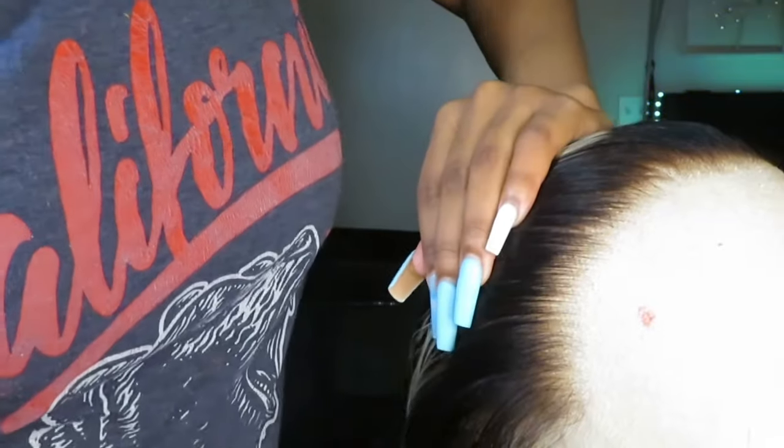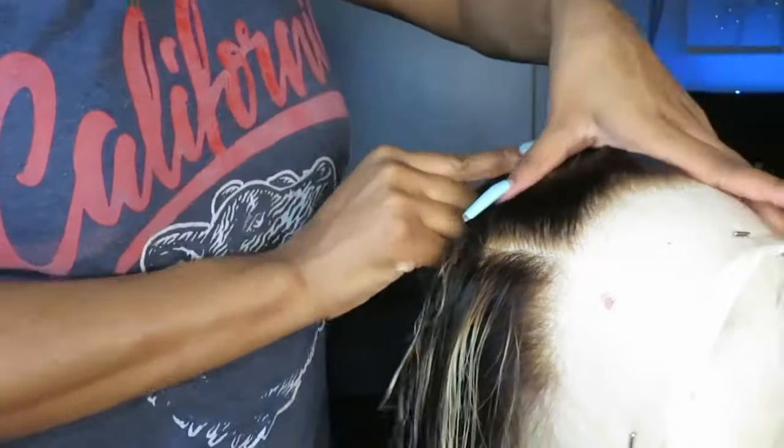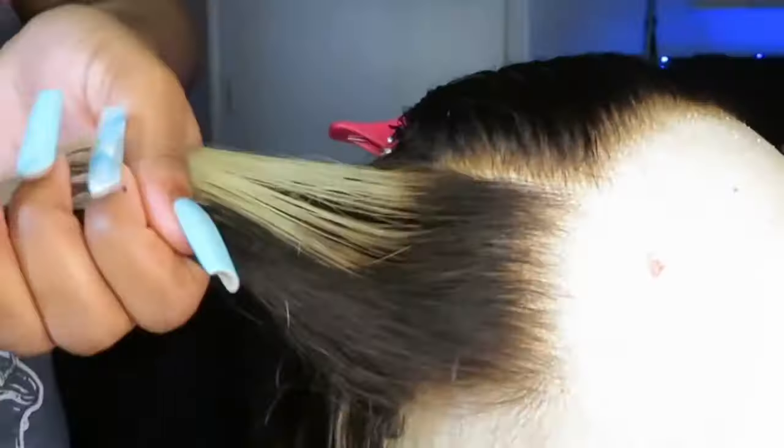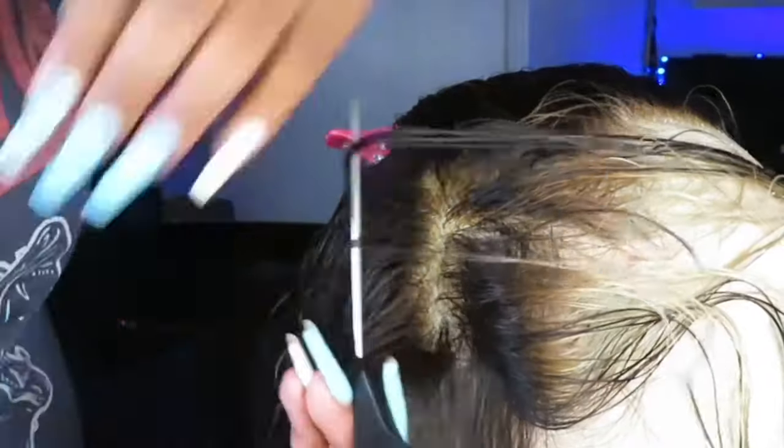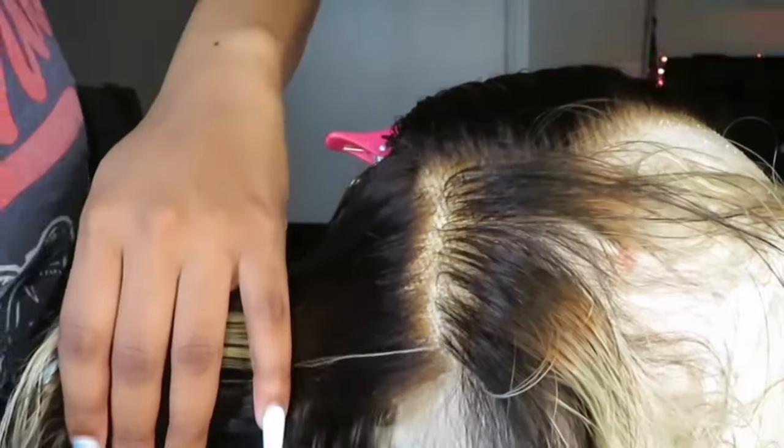What's up, y'all? So as y'all read by the title, this will be an updated plucking method tutorial video. So jumping straight into it, what you see me doing is parting the wig into four sections, but first I'm gonna part it into the first section. Next, I'm gonna take that first section and bust it down into four sections going vertical. This wig did come pre-plucked, so it wasn't that thick of a density, but I still like to pluck all of my wigs.